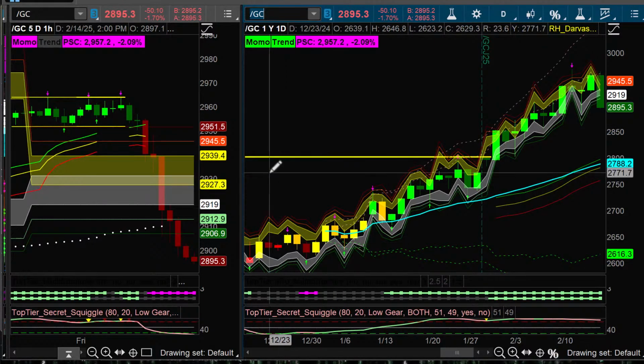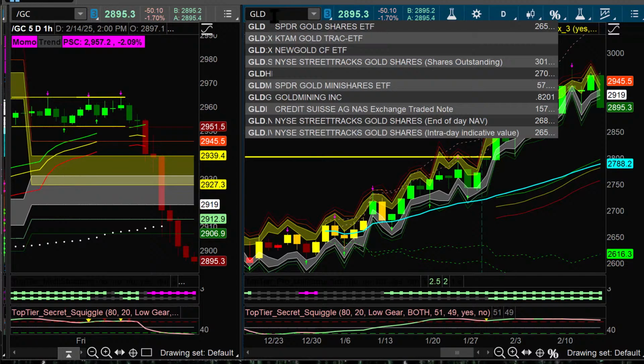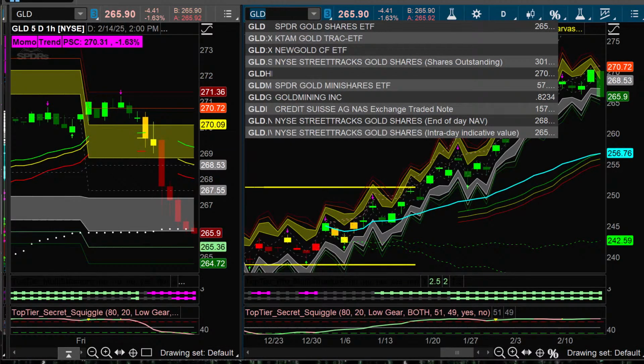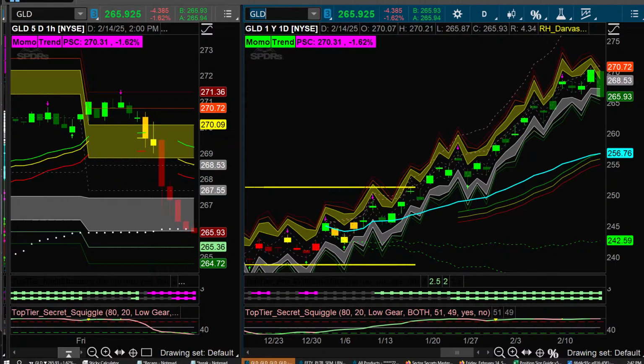Let's talk about gold. Gold is selling off quite a bit today. It's in an overall uptrend, and it's on sale. Why would I call gold on sale? Let's go through some of the indicators on this chart that show you how to do this, how to say gold is on sale versus this is a downtrend.